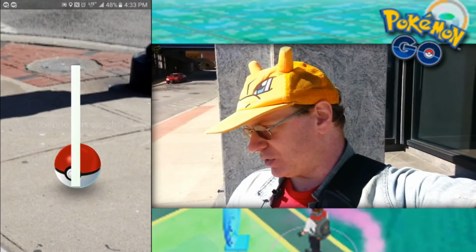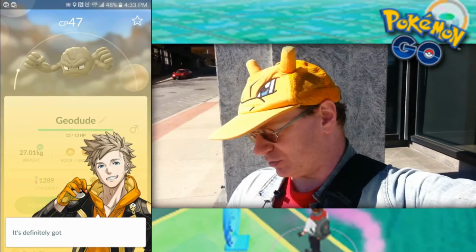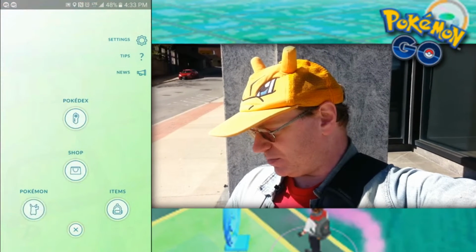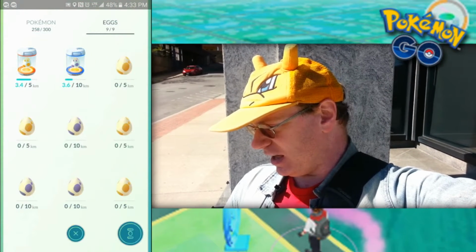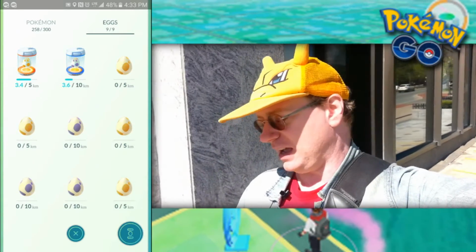And let's see how well the eggs are doing just for the time being. So first of all, this Geodude has been caught. The appraisal says room for improvement. Of course, that's one more candy in the bag waiting to go. But the eggs currently are looking at 3.4, 3.6. So the 5-kilometer one has almost hatched. I can probably hatch that by the end of today.